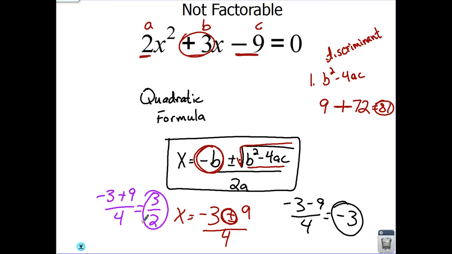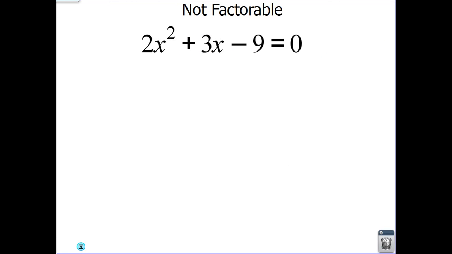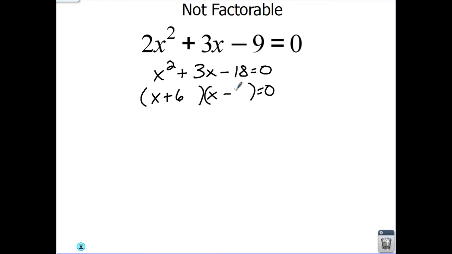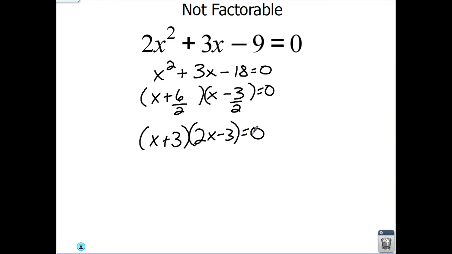Make note of what your two answers are because I'm going to fly through this. Move it to the end. X squared plus 3x minus 18 is 0. Factor gives you x plus 6, x minus 3. Divide by the 2 that you moved. Gives you x plus 3 and 2x minus 3. Set them each equal to 0, you get negative 3. Move minus 3 over by doing plus 3, divide by 2, and you get 3/2. You could have solved it also by factoring.